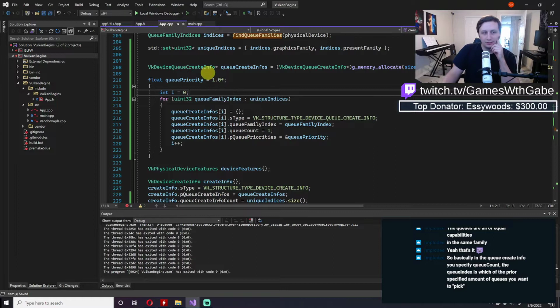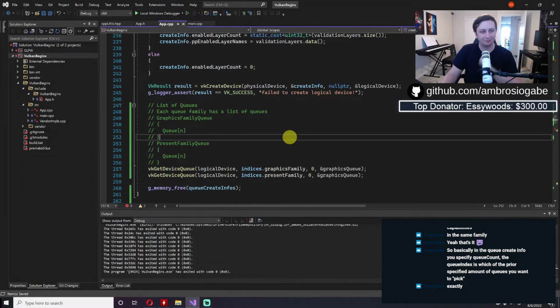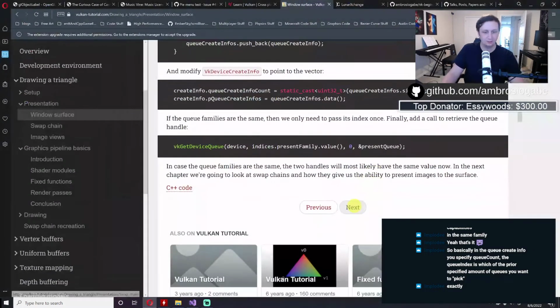I should probably create some sort of data structure around this to help me manage all this complexity, because that would help me map it out so much better than just having this blob of code. But yeah, cool. Awesome. I appreciate that help. Let's see if we can move on to the next part.